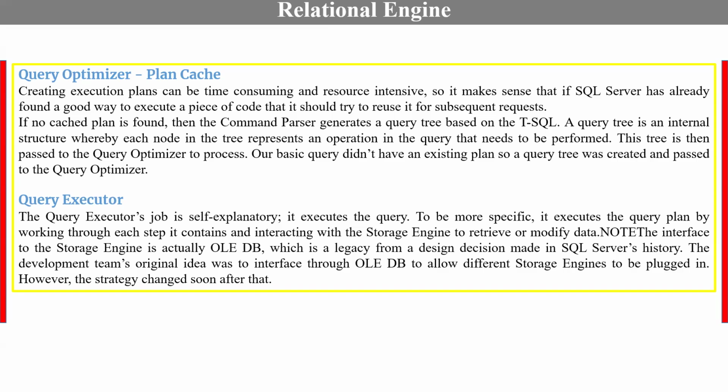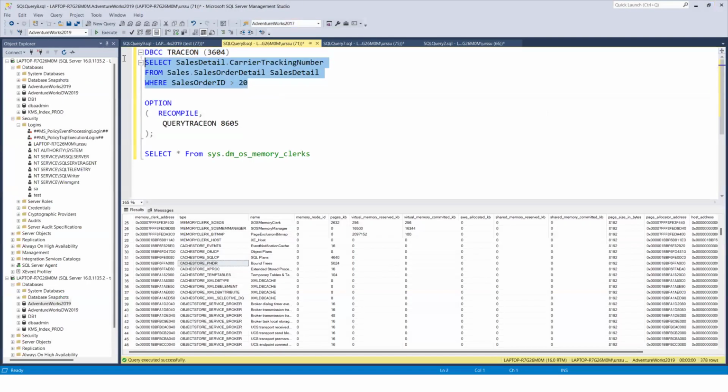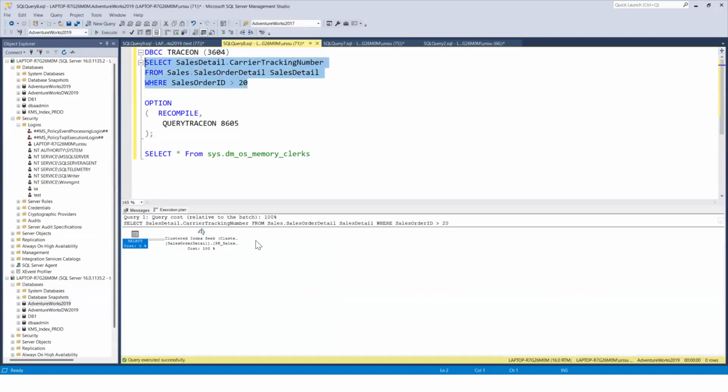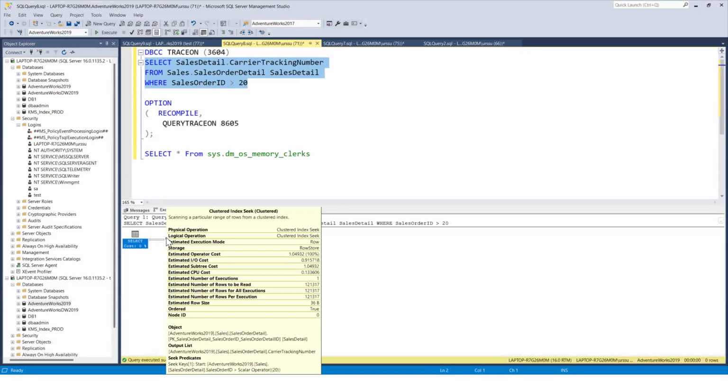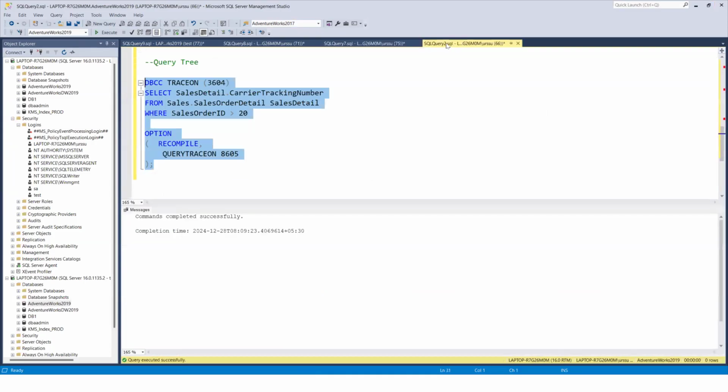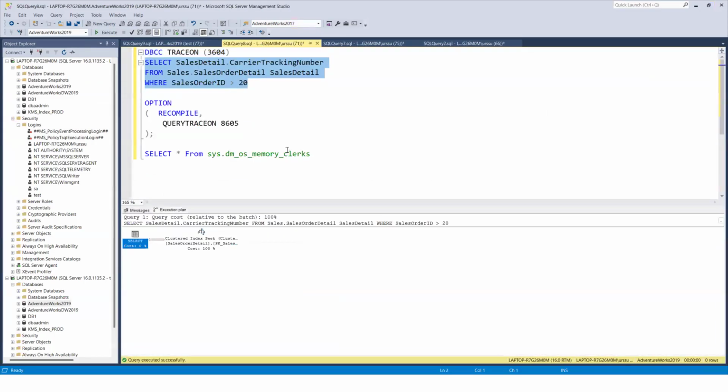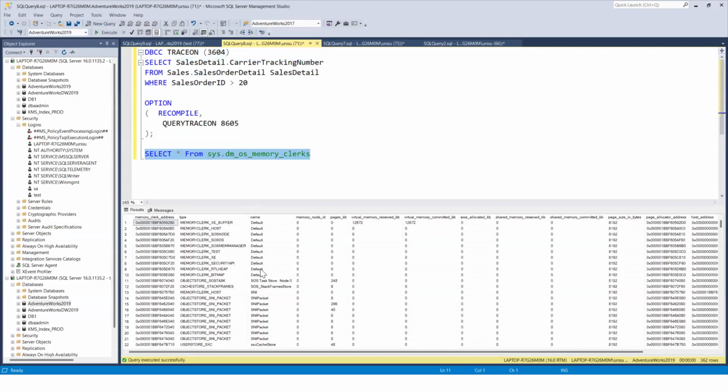Always the cost is very important for us. For human beings, money is the cost. For SQL, cost means CPU, memory, IO, all this, right? Now once it has prepared the execution plan, this is how it will prepare one plan. This plan will be stored in the cache store, SQL CP, cache store object CP.